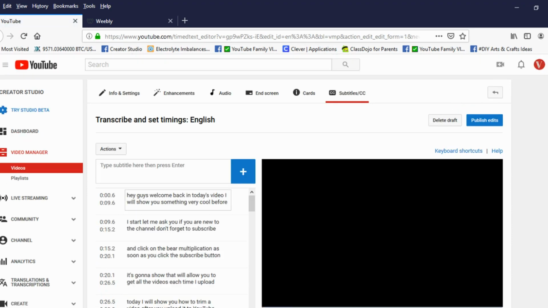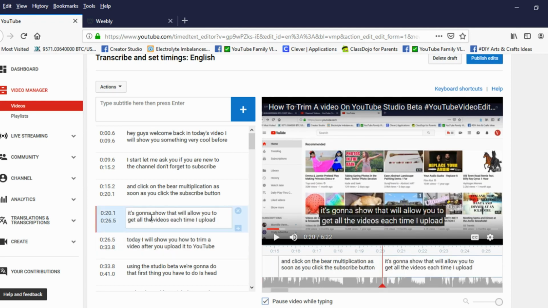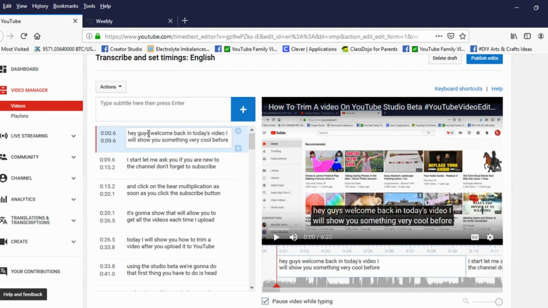As soon as you click Edit, as you can see, this part here was in gray. It was not showing that way before. But after I click on Edit, you will be able to fix everything in here. You see, this part right here is exactly what is right here on the screen. While you're talking, it will show right here. So if you want to see, let me show you.